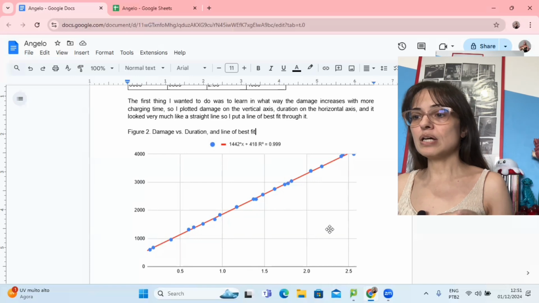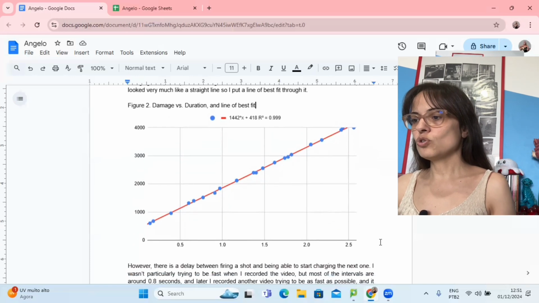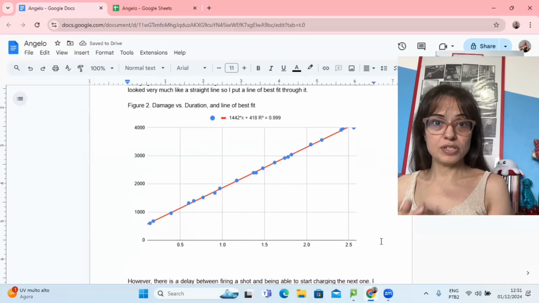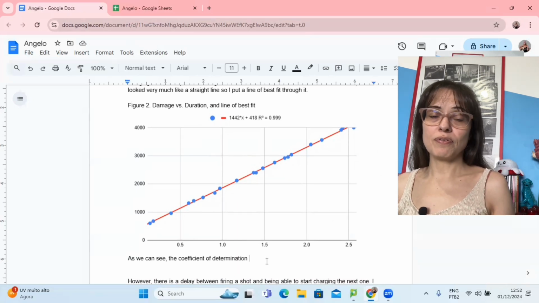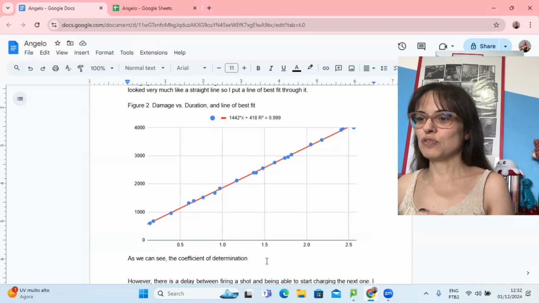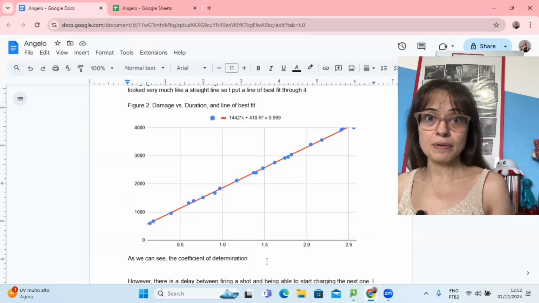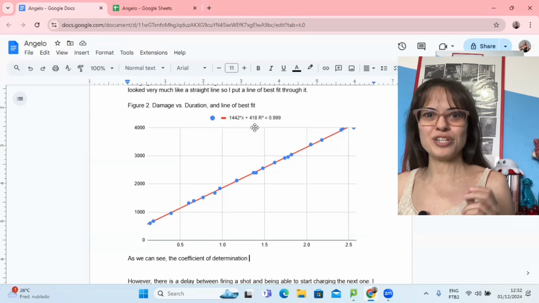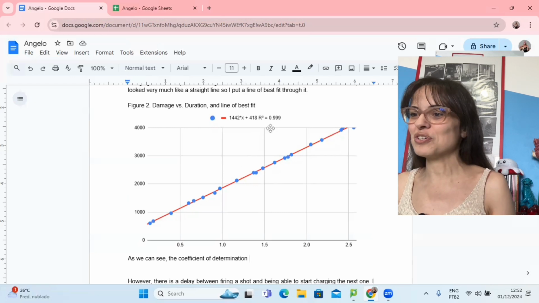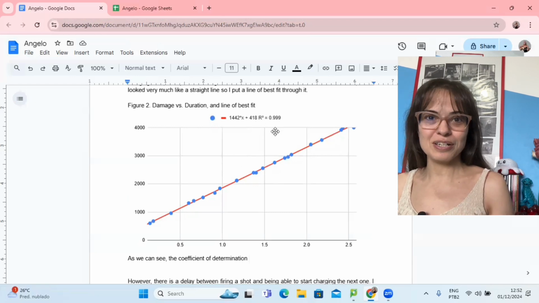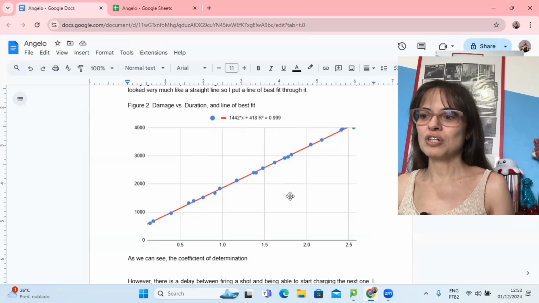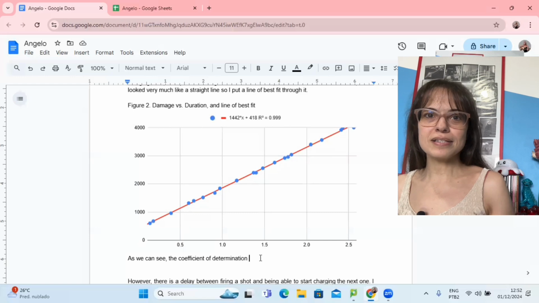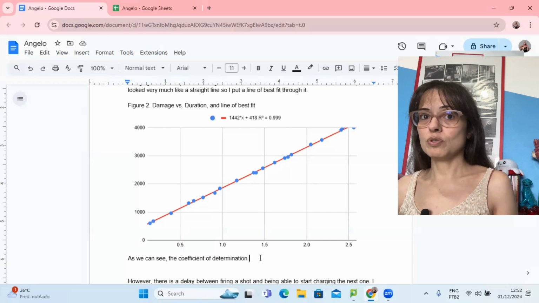Now, every time you show a picture, the first thing that you should do after that is to comment on what you are seeing. I'm going to have to comment about the fact that the Pearson's correlation coefficient for this line is really big. But the thing that is showing in my image from Google Sheets is not Pearson's coefficient. It is R squared, which is the coefficient of determination. So in my text down here, I am going to say that just so it doesn't look like I'm confusing one thing for the other.